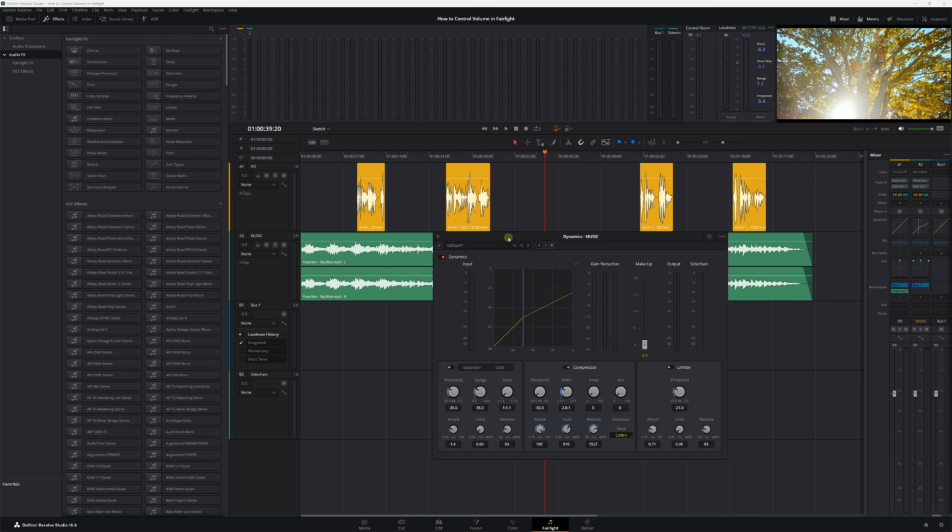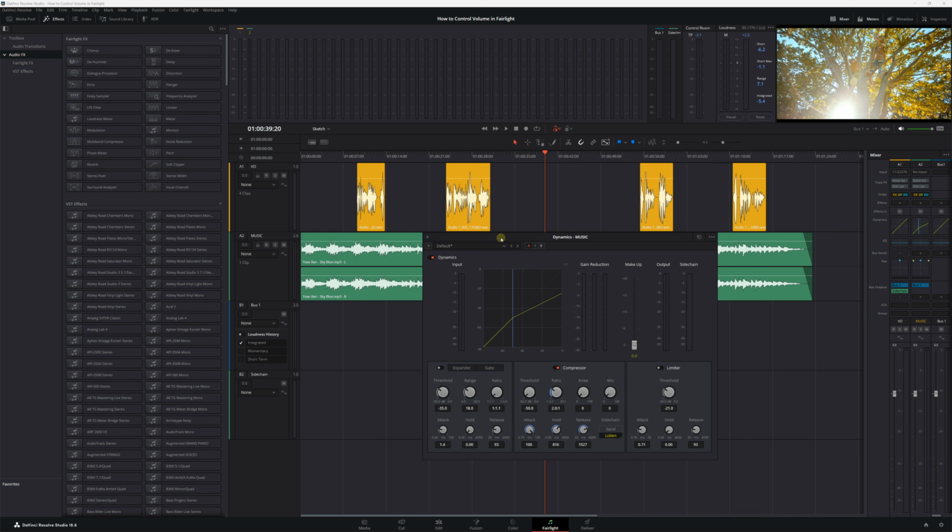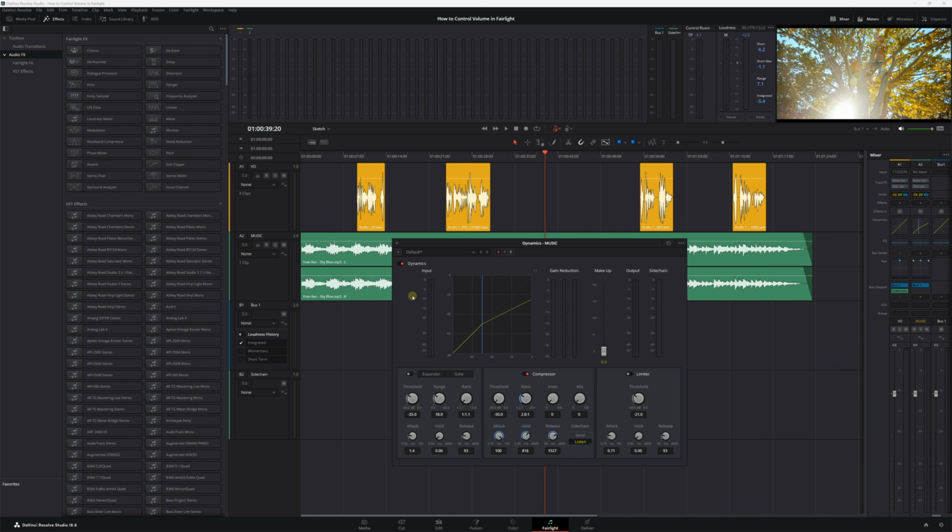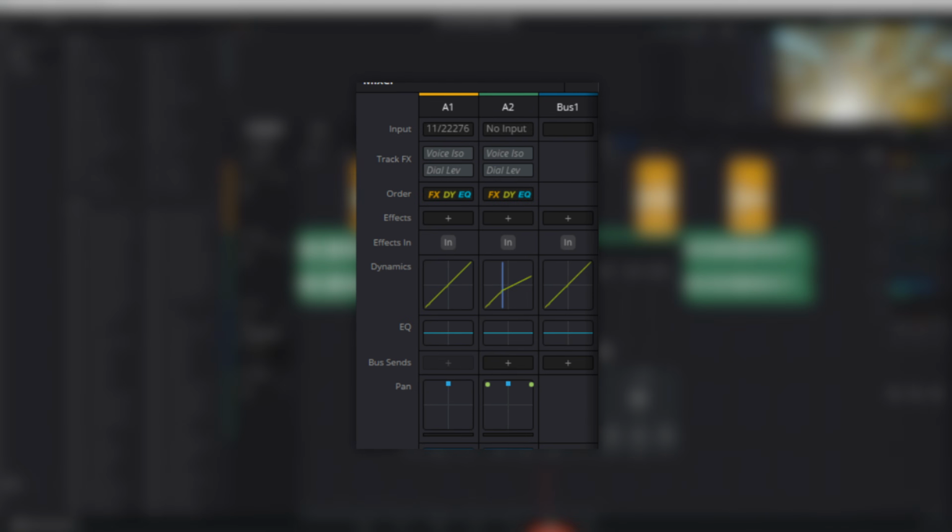Now, a quick pro tip, if you are going to be using sidechaining to do your volume control, and you're doing it with music, you want to make sure you're carving out space in your music so that your dialogue doesn't get swallowed up. I know that makes not a lot of sense, but let's open up our EQ and I'll show you what I mean.